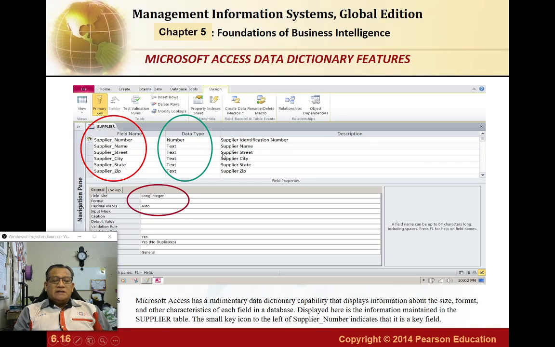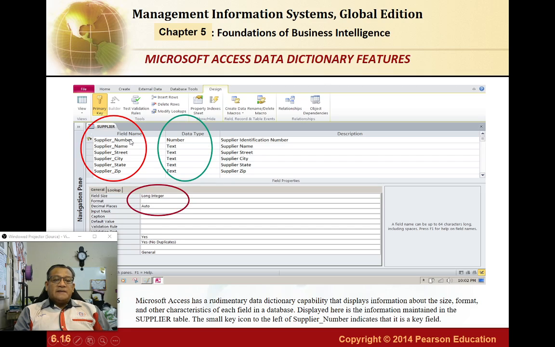Okay, let's take a look at the data structure for Microsoft Access software. For example, if you are setting up the database that we discussed earlier, with supplier number, supplier name, street, city, state, and postcode or zip, all these field names must be decided for the computer to keep.